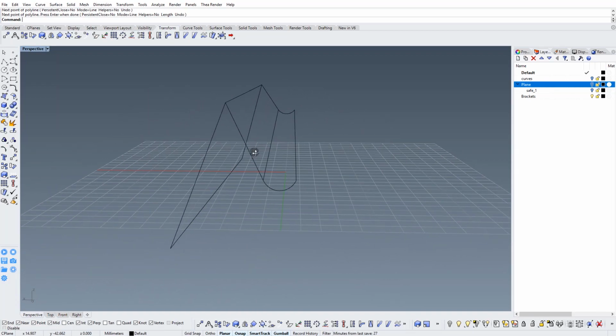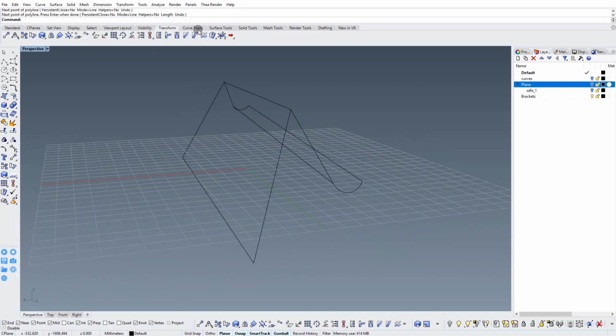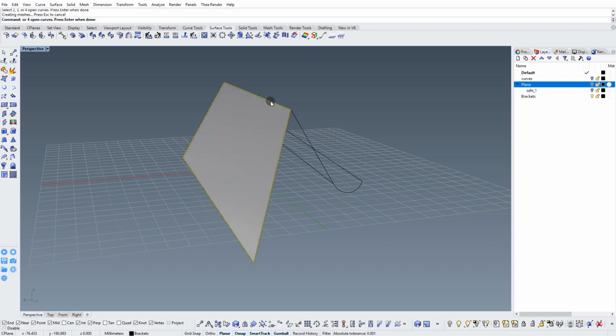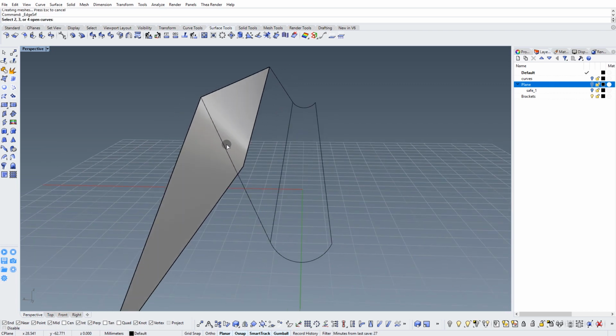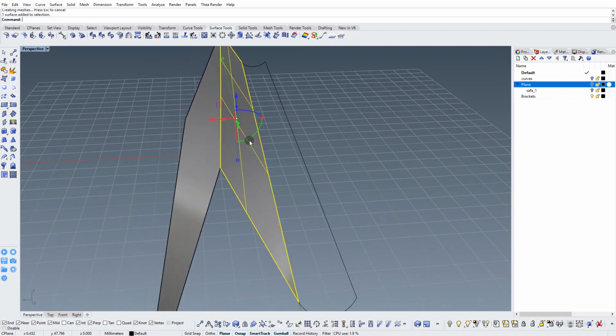And now let's build the surfaces. So this time I go to Surface Tools and select Surface from 2, 3, or 4 edge curves. Select this curve, this, and this. Right mouse button or space, this. And this time I select Surface Edge. Okay.